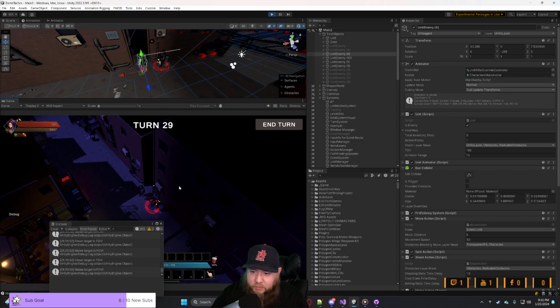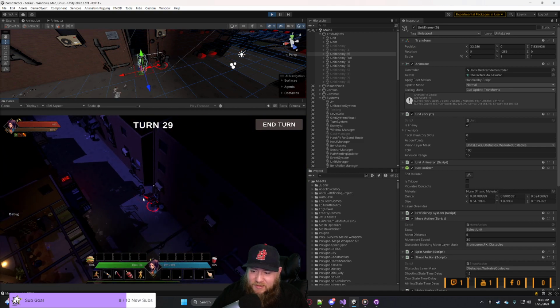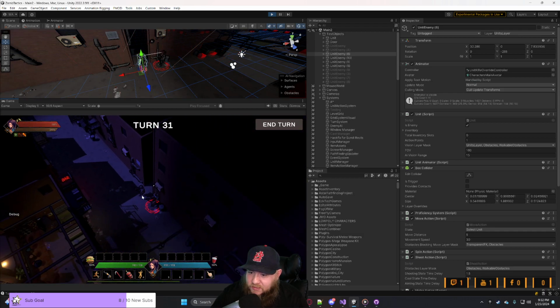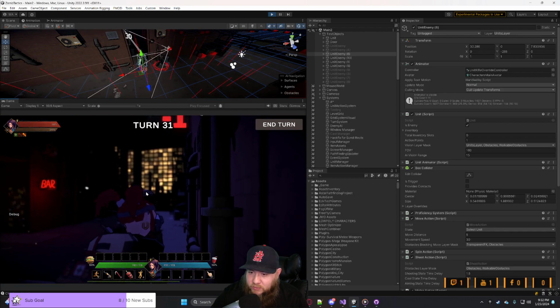Bam. Oh, I missed. If it is a back attack too, I think it should always hit, right? Like, there shouldn't be a chance to miss. Missed again. Oh, I have like a 2 melee.